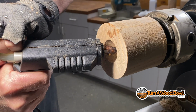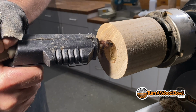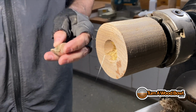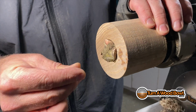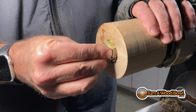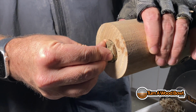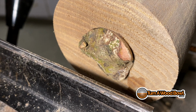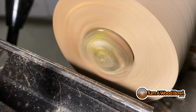So I'm going to fill this all with hot glue. You want to work rather quickly so it doesn't cool and start hardening. And then press the bowl blank in there. And then make sure it's centered and you have the wings at about the same height. Then we'll let that cool a little bit so that it hardens.